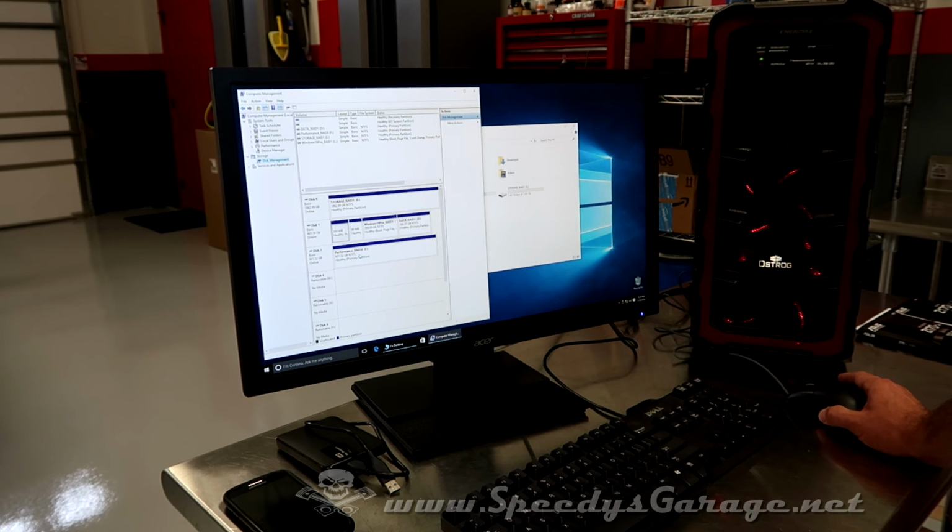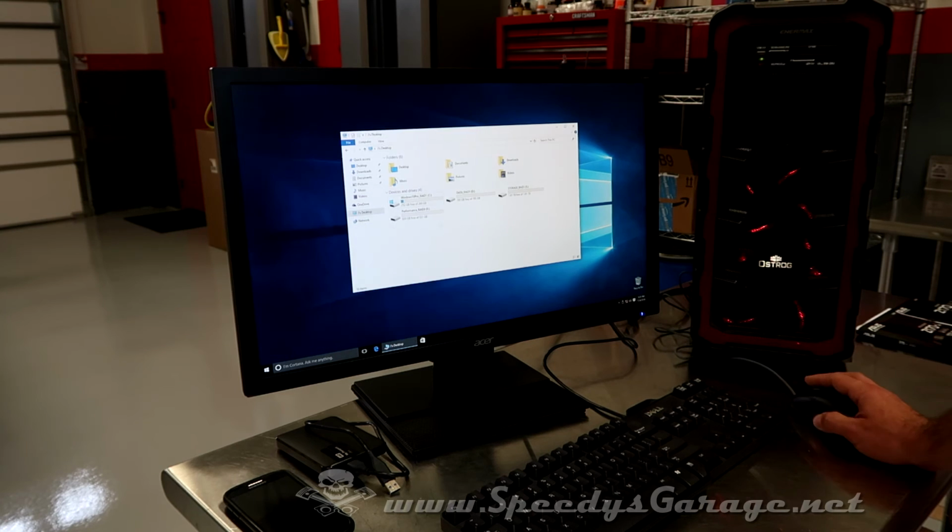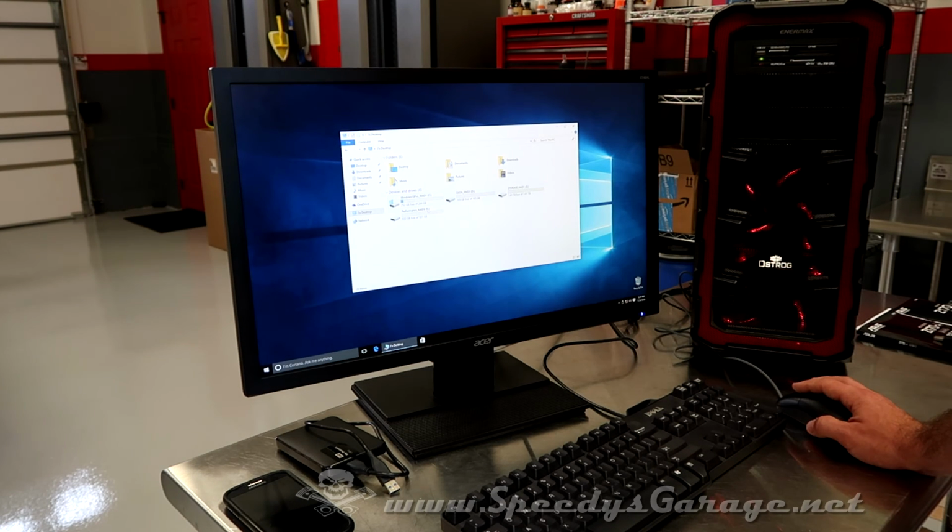Finally, we've got the RAID 0 that'll be our performance drive for dumping our videos during render. And if you go over to File Explorer, that's kind of what it ends up looking like. So we can get rid of this because it's all done. And you end up with a C, D, E, and F drive.